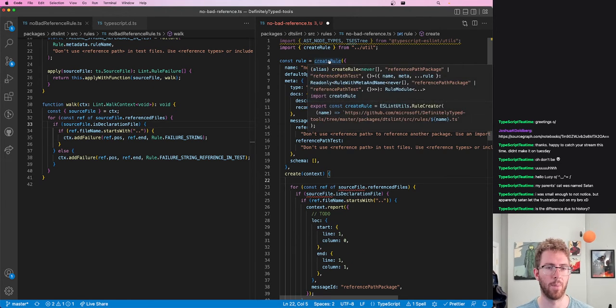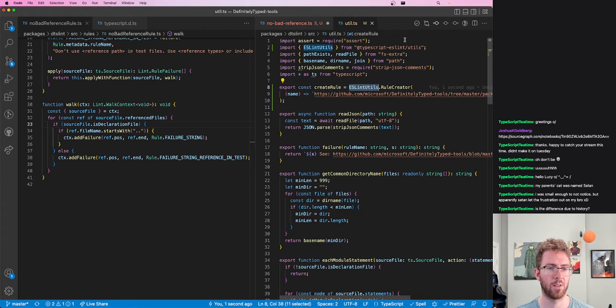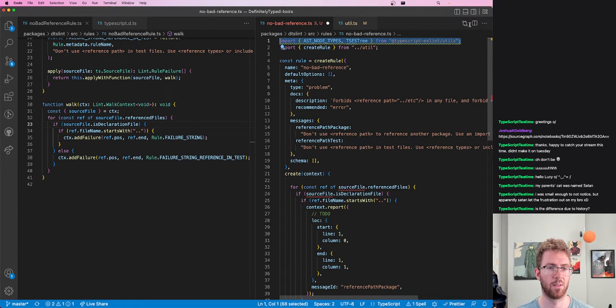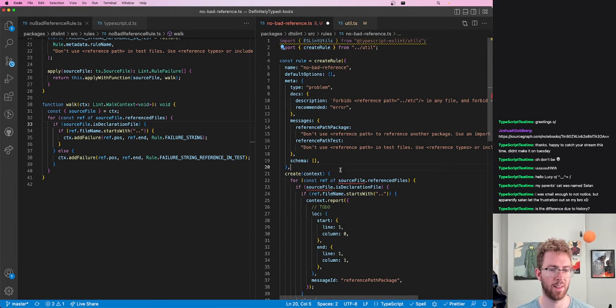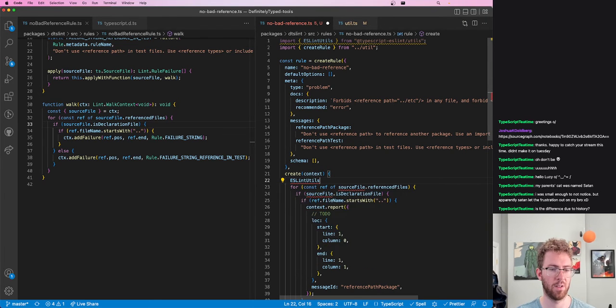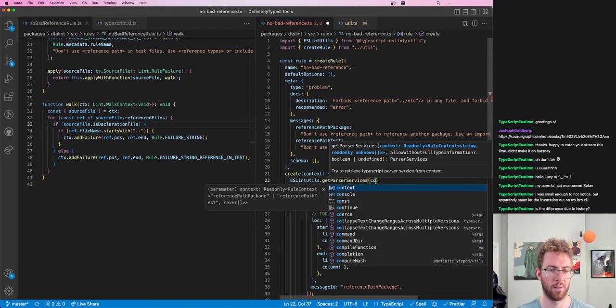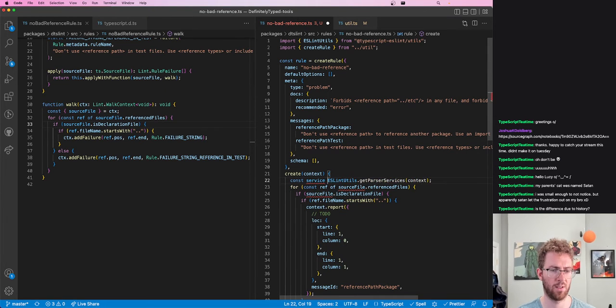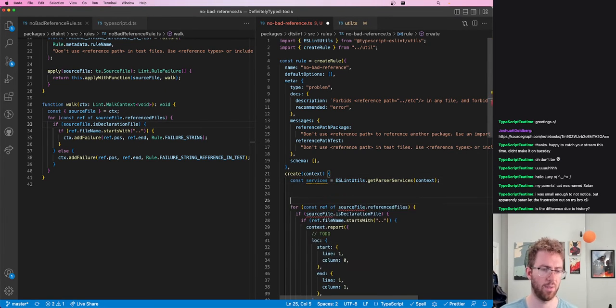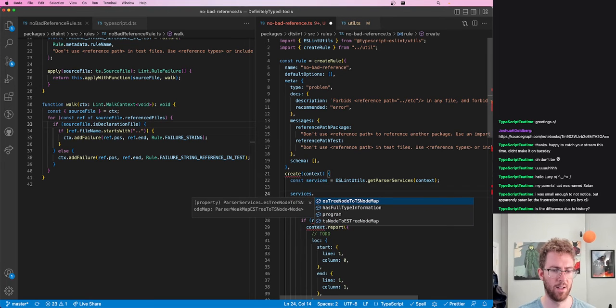So I'm trying to remember where these things come from. All right. So ESLintUtils is an object that has a bunch of utilities on it. ESLintUtils.getParserServices. Context const services equals ESLintUtils.getParserServices, and then services.program.